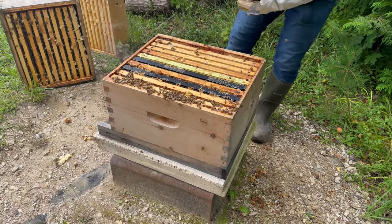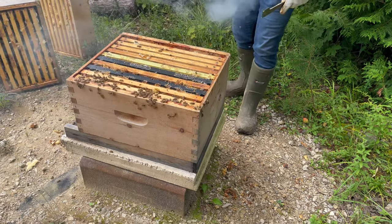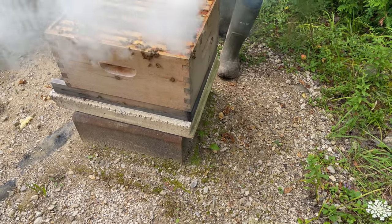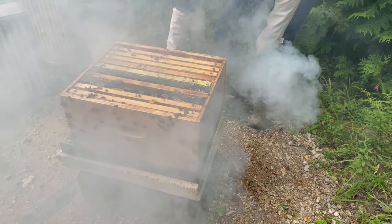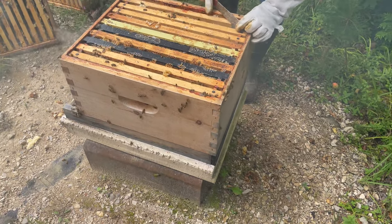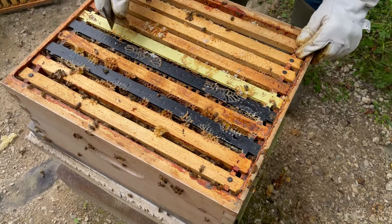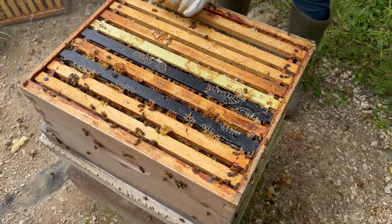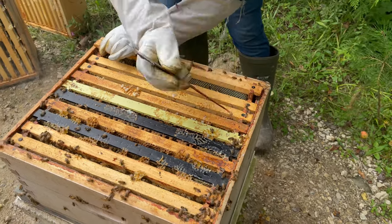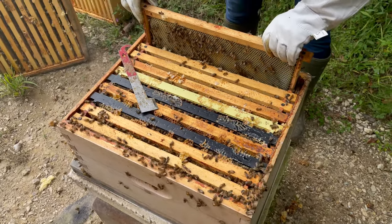Go clean everything out. Get some smoke here to calm them down. Get them out of the way. Lots of smoke. Okay, let's see what we got down here now. It's pretty loud. So there's lots of bees here, guys. That's a good sign. These nucs that I got this year weren't that great, I think. They're very small and very little bees, but they've come a long way. The weather this year hasn't been all that great.